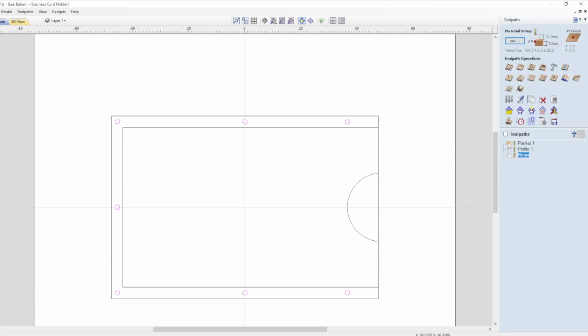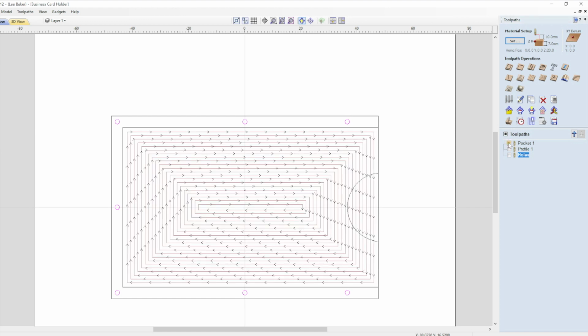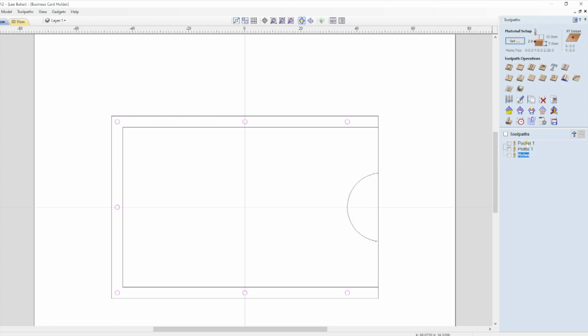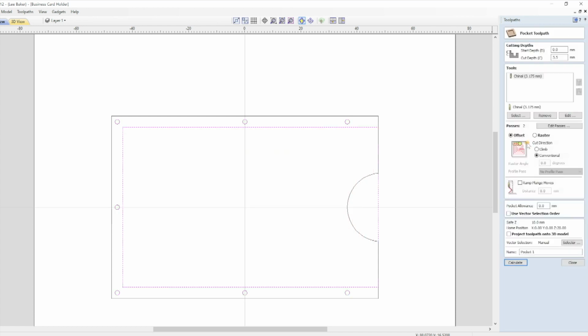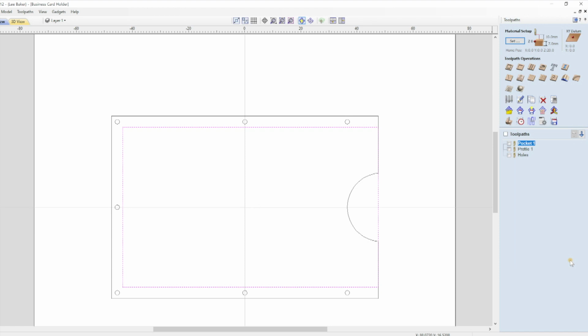For the inner rectangle, I used an end mill that came with my CNC, which is 3.175mm diameter, and using the pocket toolpath again, I cut to a depth of 3.5mm, which is half the depth of the material. To cut the piece out, I used a profile pass with the same cutter, which keeps cutter swapping at a minimum, and added tabs to prevent the piece flying off the machine, and the end result looks like this.